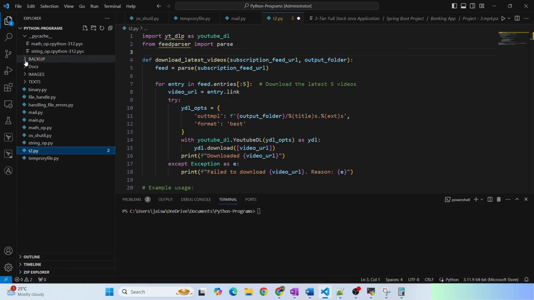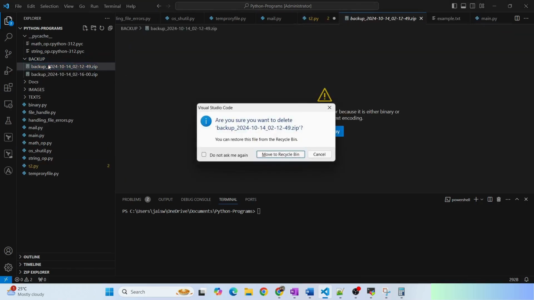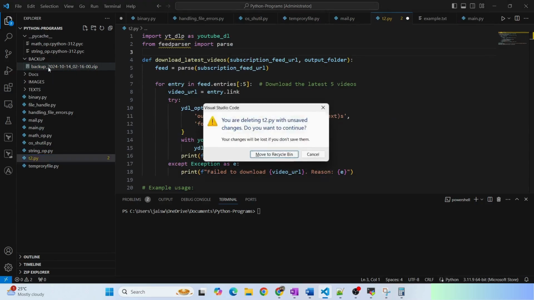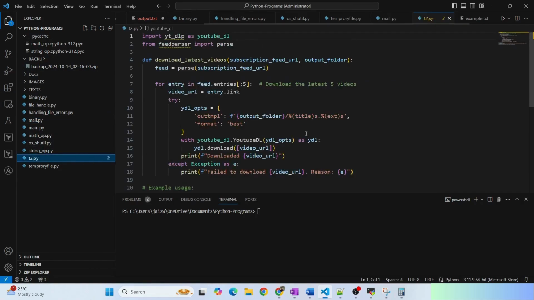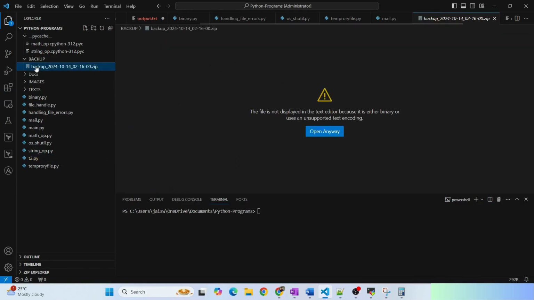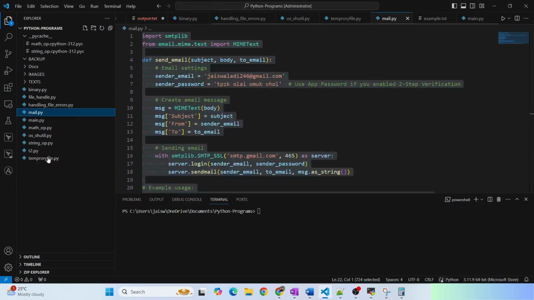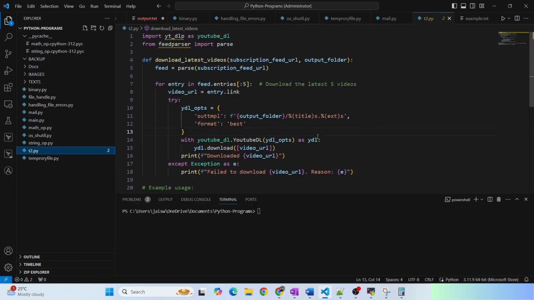First of all, let me empty this folder so that we can use this folder itself. Sorry about that. I want to delete this file. Coming back here, now two parameters we are passing, first the URL and then the output folder, the folder like backup inside which I want my videos to be created.